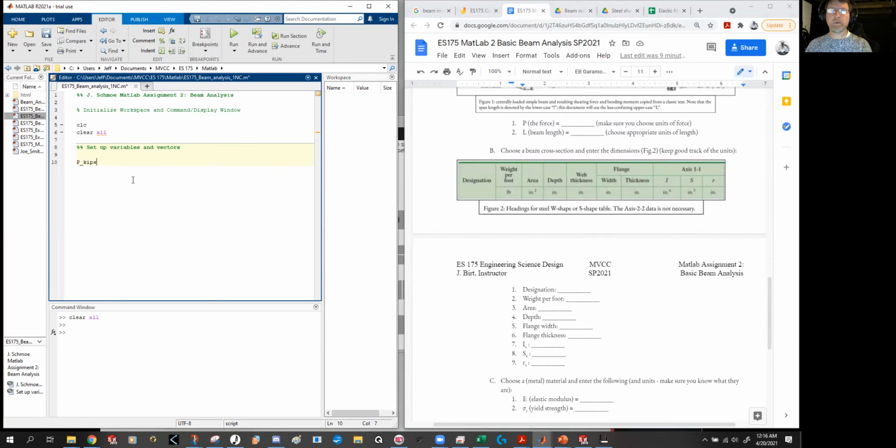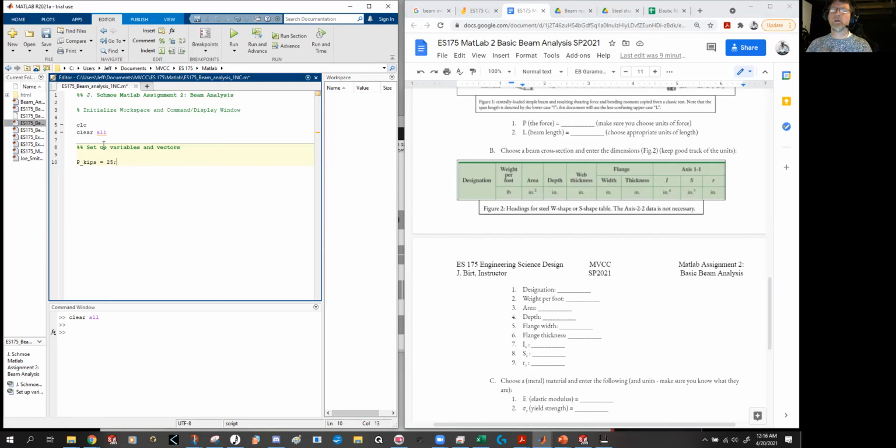If anybody doesn't know what a kip is, well, it's a unit of force. So you probably think that K, at least KI, is kilo. And you'd be right. What's a P? A unit of force with a P. Don't you know? See what I just did there? I pounded because P is pound. So a kip is 1,000 pounds. So we're gonna make that 25,000 pounds. So 25 kips.